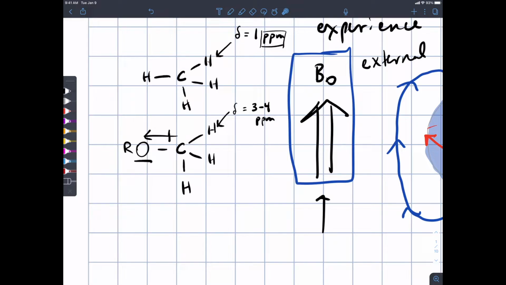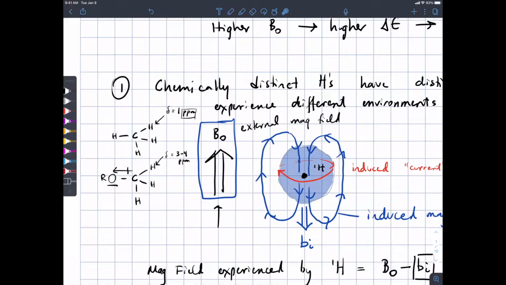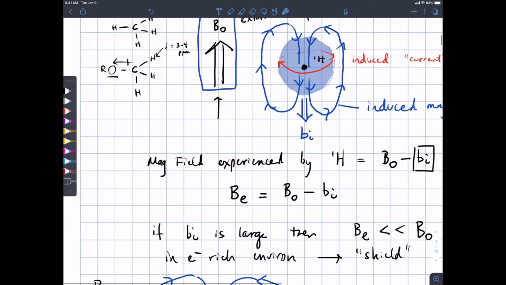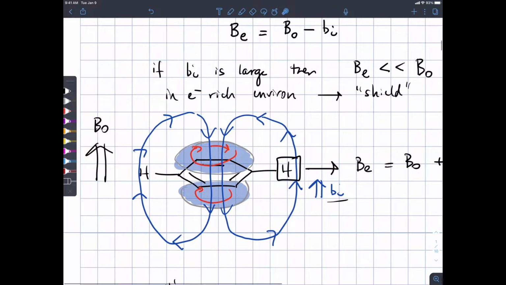Okay, so electronegativity is going to help a lot in interpreting NMR chemical shift information. If you're in an electron-poor environment, your chemical shift should be higher. If you're in an electron-rich environment, your chemical shift should be lower. There are a couple of unique situations where the induced magnetic field actually causes the proton to experience a greater magnetic field, but those situations are rare. The one situation we're going to be aware of is in protons that are attached to aromatic rings.